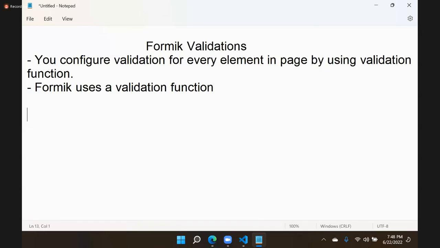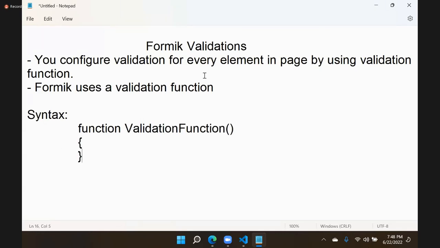That means how we define it. So syntactically, we have a function. This is some validation function. What this validation function will do is it will get the form details. It will take the form details.